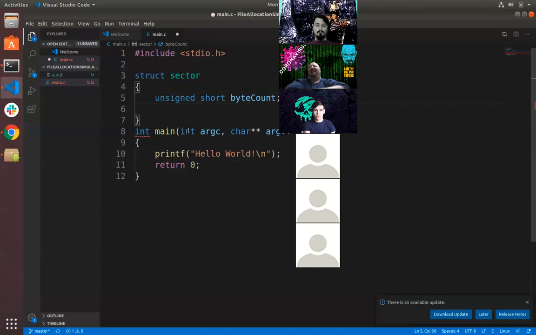The modern programmer just slaps an int in front of this and moves on with life. But we'll say this is an unsigned short because we don't need to hold negative numbers in the byte count. The worst it's going to be is we're holding 0 bytes inside of a sector. Biggest the number can possibly be is 512 bytes that we're holding in a sector.